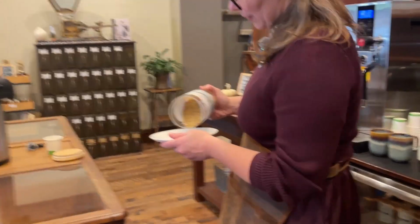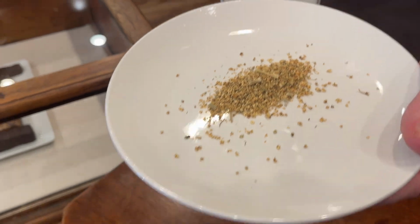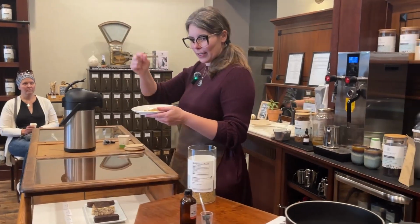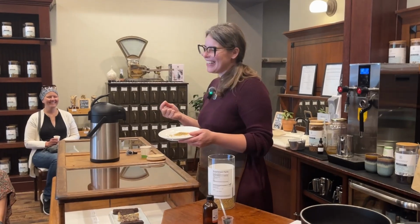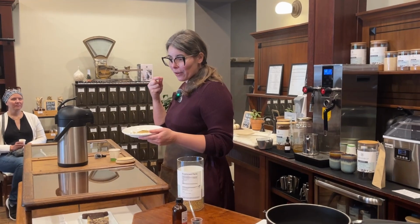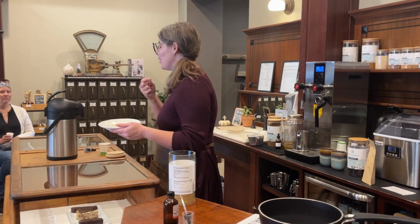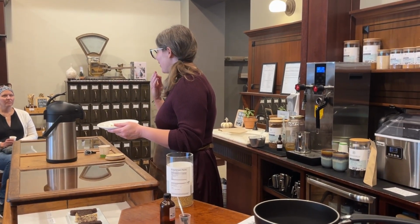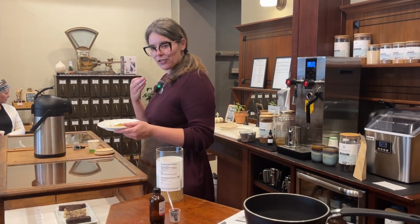Okay, so this is the dried elderflower, and I'll pass it around. If you just want to take a little pinch like this, thank you, Carly. I would suggest with that pinch, go ahead and chew it. Keep it in your mouth without swallowing. Try to do it for 60 to 90 seconds, okay? And as you're chewing, again, keep in mind, does your mouth get colder? Does it get warmer? Is there more moisture? Is there less moisture?